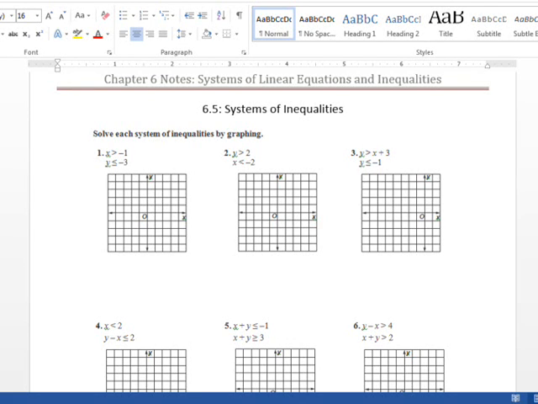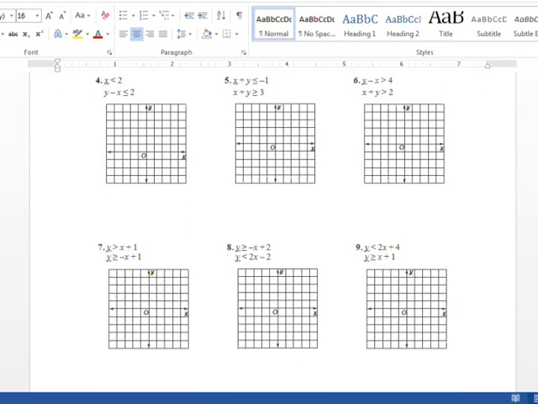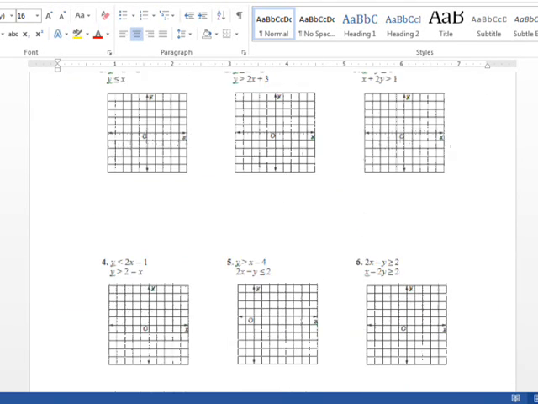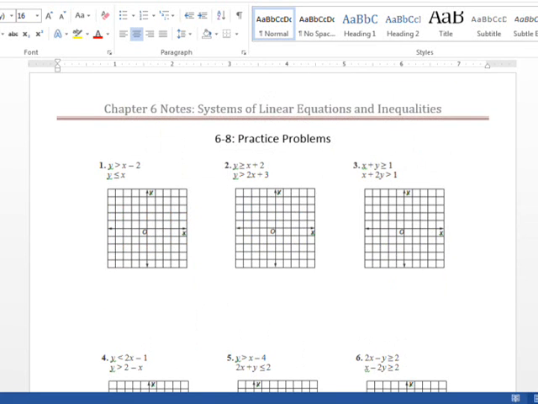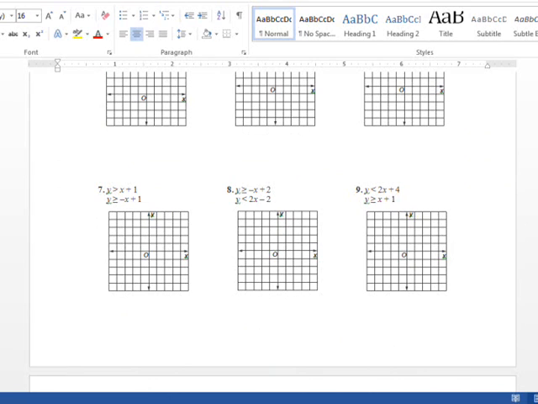I did a couple examples off of this page right here. I just kind of picked some random ones. What I want you to do is finish the rest of them. So only up to number 9 right there. You do not have to do this page that says practice problems. We'll look at those in class. But I want you to finish up to number 9 and we'll go over them very first thing. If you have any questions, make sure you write them down and or type them into the Google form.